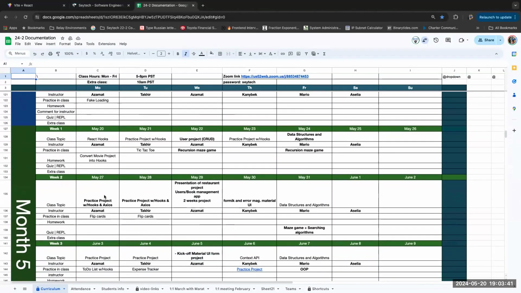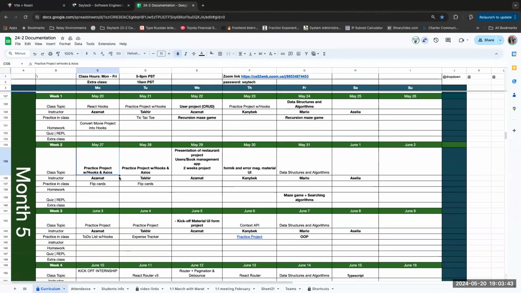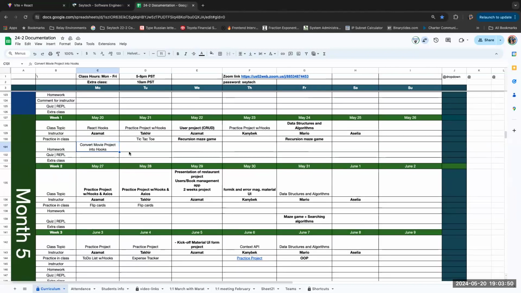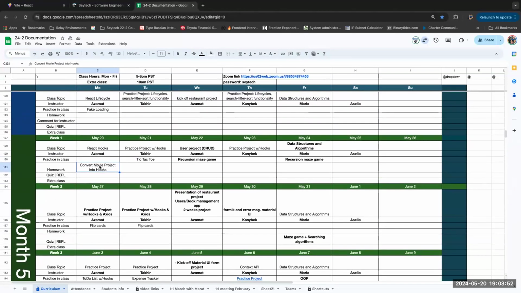Right, so the movie React hooks practice, where are we at? Yeah, convert movie project into hooks. Did we do this project with the class component? No, I don't think so. Yeah, this curriculum is I think just a copy paste from previous cohort. But we didn't do the movie project in class component. That's why it's just convert this into hooks, right?